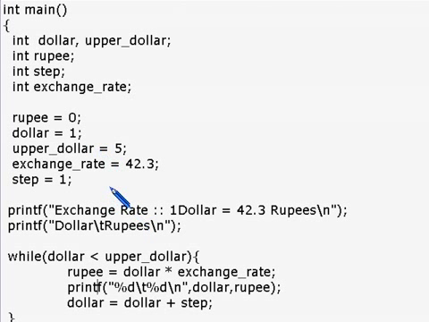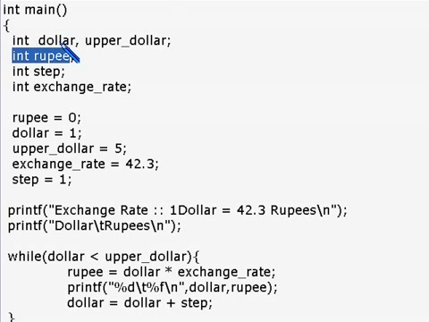So why are we printing that way? Very simple. When you say %d, we are saying it's an integer. So what we have to say is that it's a float. We are printing something with a floating point. Okay, so we say %f. Now very simple, right? The dollar is still an integer. What we are printing, rupee, is a float. Now we are printing a float, but rupee is still of type int. So let's change that. Let's change it to float.